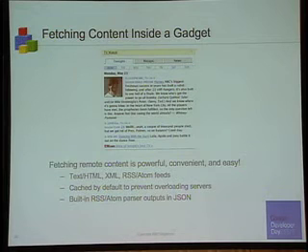The other very powerful feature in our API is the ability to fetch content from other web pages and use it inside your gadget. Here I am showing this TV gadget as an example. You can see there are 3 tabs in the gadget, and in each one of those 3 tabs, I'm fetching a different XML feed from another website, and then using that XML feed, I display data in different ways.